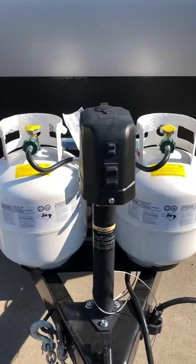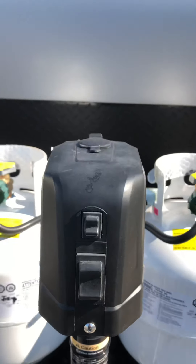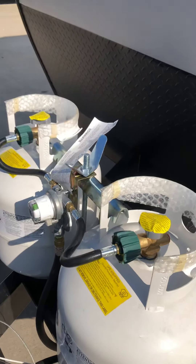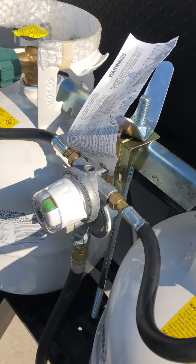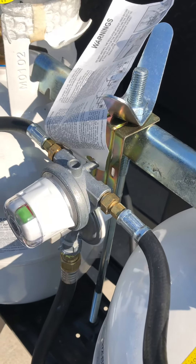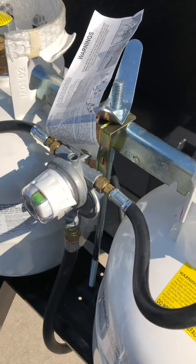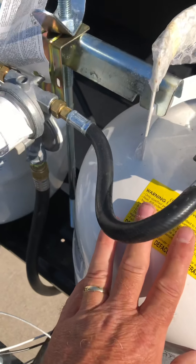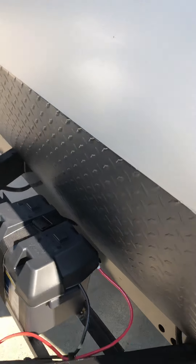You got your power jack on the front that'll raise and lower — that button — and there's a light switch right above it. You have two 20-pound propane tanks; these are both full and ready to go. This will point to the tank you run off initially. When that tank runs empty it'll turn from green to red and switch over. So if it's pointing here and it's red, you've already switched over; if it's green you're still on the first tank. Then we got your battery up front.